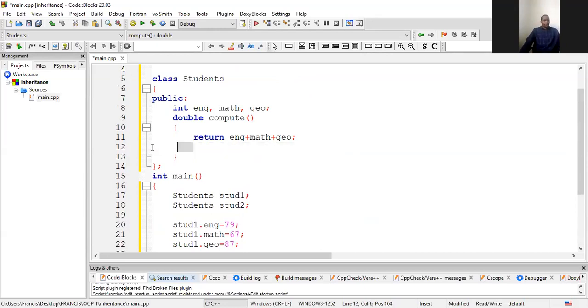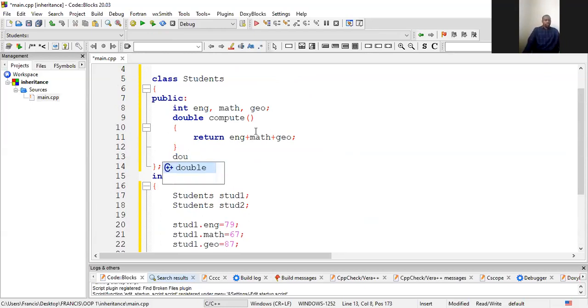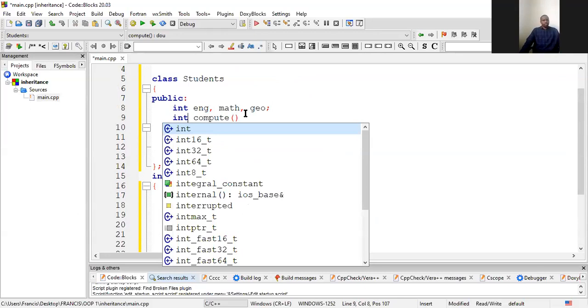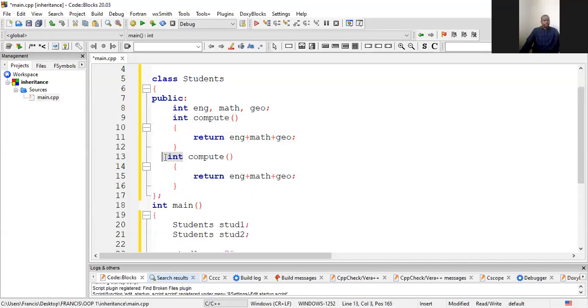Let me have two functions. One is going to have the int type, and this other is going to have the double type. I don't have to do it from scratch, I can just paste. I'm defining this as double because the average can give us a decimal point.